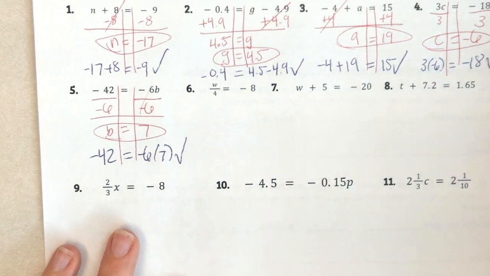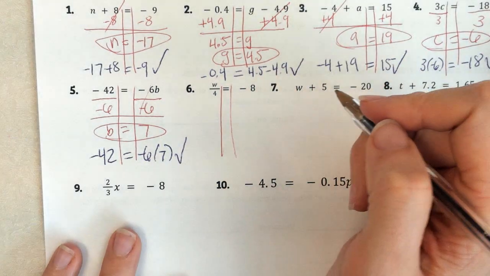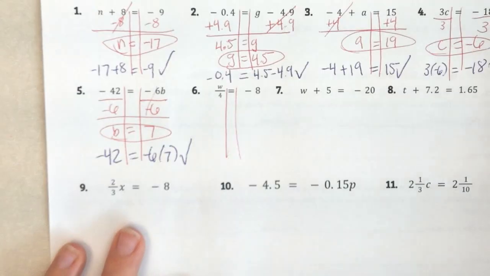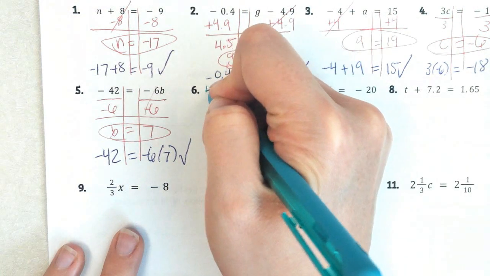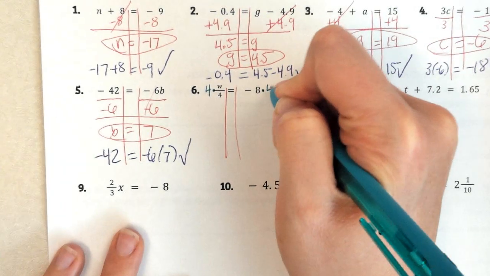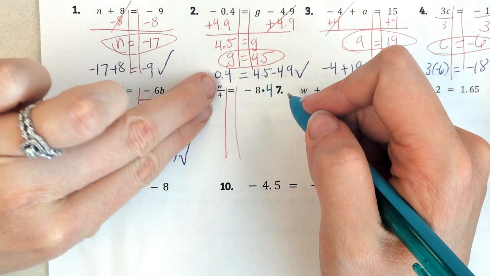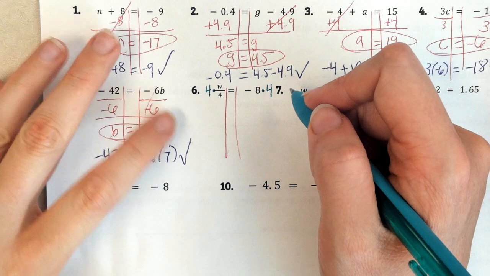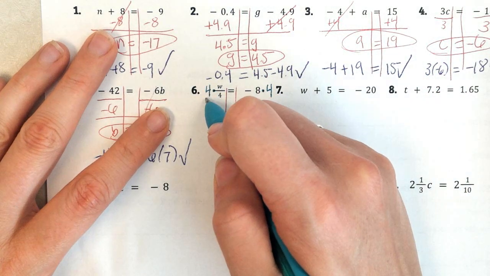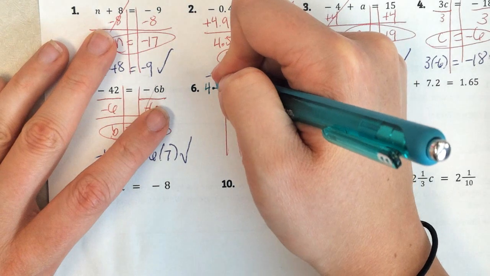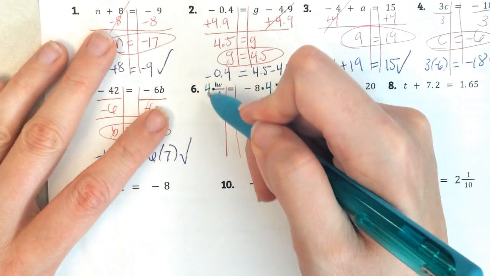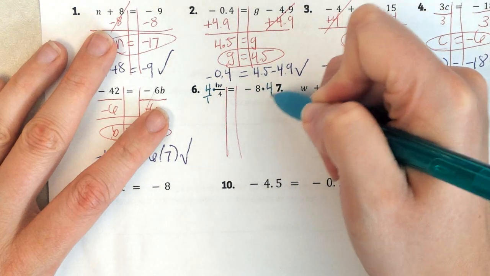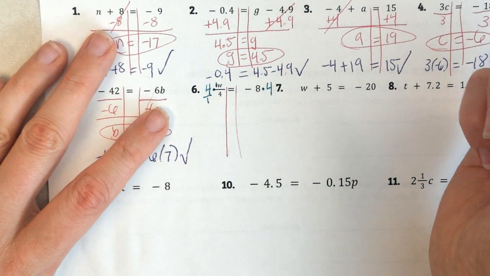Okay, next one. We haven't had one quite like this yet. On this one, this is w divided by 4, so the opposite would be to multiply by 4 on both sides. Now, some of you wanted to flip it and do the reciprocal, multiply by the reciprocal. If you are doing that, you have to think of it not as 4 over w, but that this number out front is really a 1. So you could do 4 over 1. Remember, 4 over 1 is the same thing as just 4.